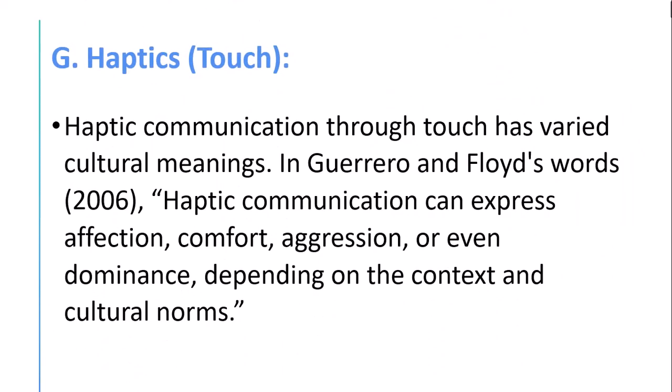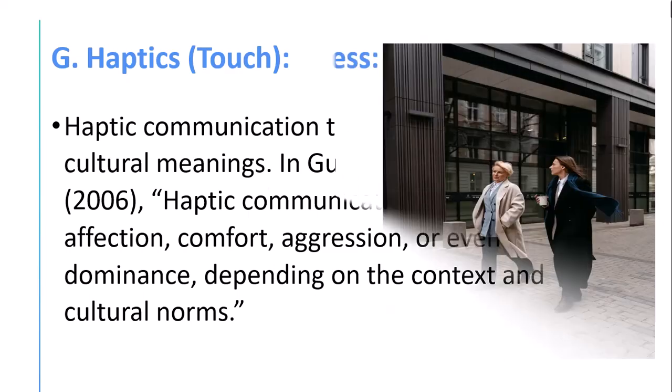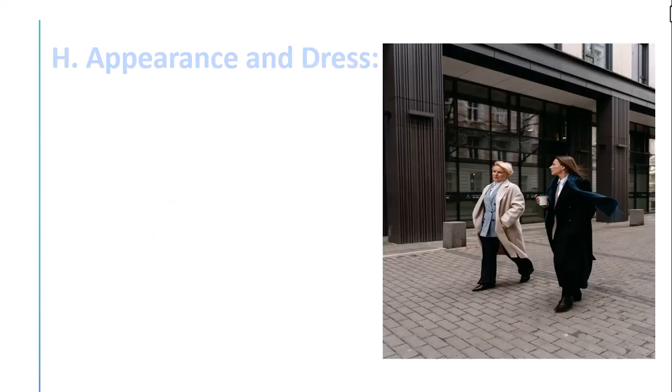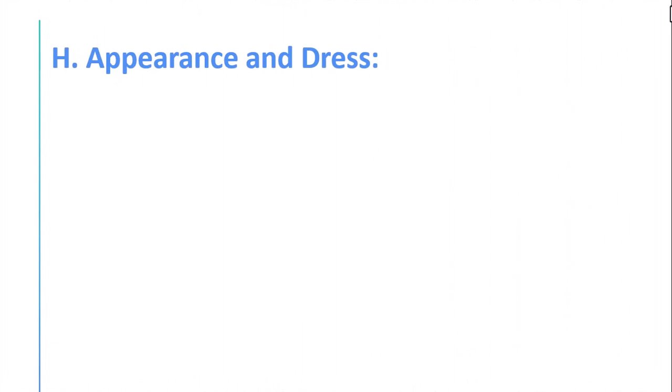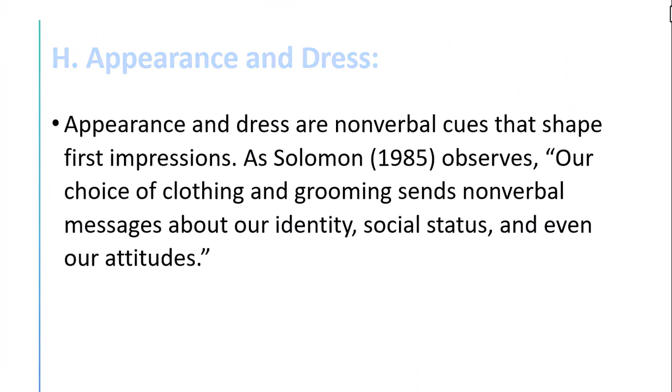In Guerrero and Floyd's words, haptic communication can express affection, comfort, aggression, or even dominance, depending on the context and cultural norms. H. Appearance and dress. Appearance and dress are nonverbal cues that shape first impressions. As Solomon observes, our choice of clothing and grooming sends nonverbal messages about our identity, social status, and even our attitudes.